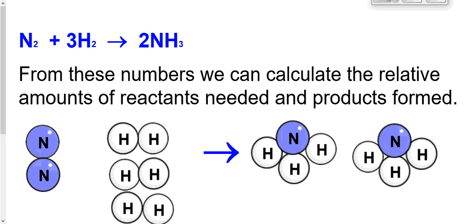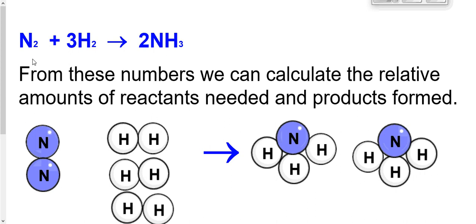Consider the following equation. This is the equation for the production of ammonia. This is the same reaction they do down the street at Koch Industries. In the production of ammonia, we see that nitrogen gas, remembering nitrogen's diatomic, reacts with hydrogen gas, also a diatomic molecule, to produce ammonia. NH3 is the ammonia molecule. The balancing has one nitrogen reacting with three hydrogens to produce two ammonias.